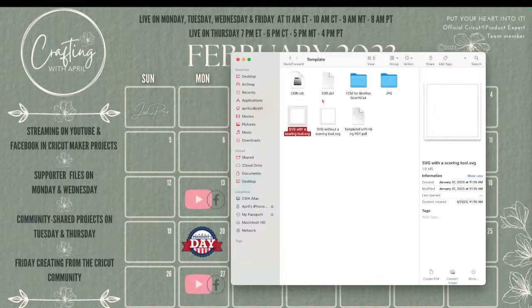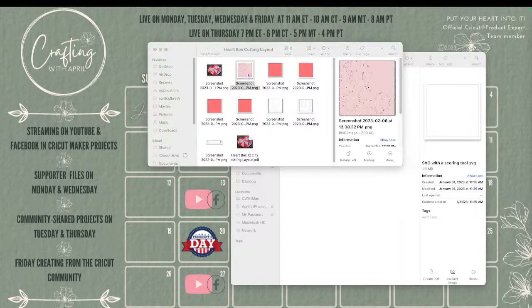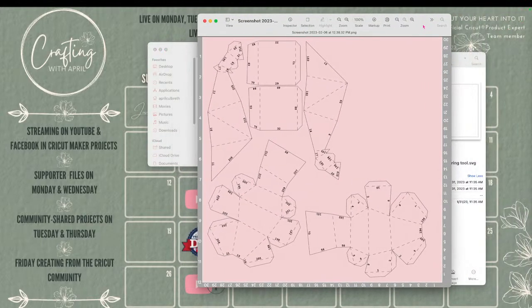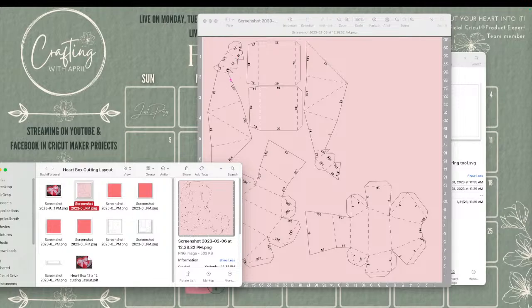So once you have it all downloaded, you're going to then upload it into Designspace. And I did a big long thing and it took me probably about an hour to figure out how to lay out the pieces so that I could maximize paper, because in theirs it takes like 13 or 14 sheets of paper, and I got it down to 1 sheet for your bow, 2 sheets and a scrap for your white, and that's your liner piece or inside pieces, and then 4 sheets of the red or whatever color you use for the base of the heart.